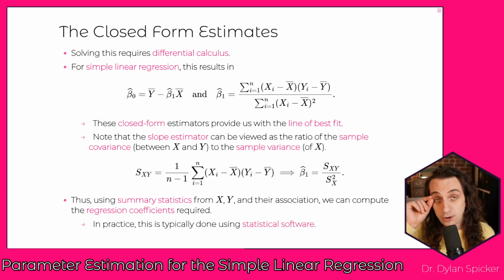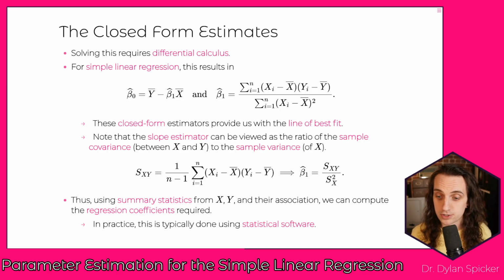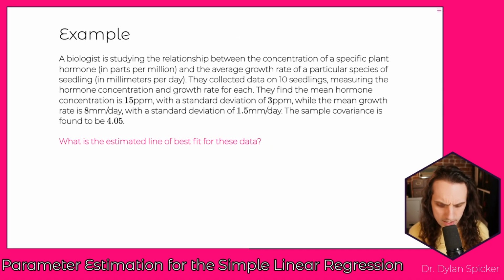Okay, in practice, regression lines are typically going to be fit using statistical software. So you might take R, for instance, and use the regression output that R is going to provide you. But if you had the summary statistics, you could actually use those summary statistics in order to determine the regression line. So we can take a look at an example here of actually trying to find our regression line on the basis of some data that are observed.